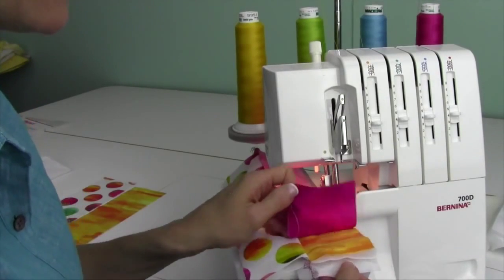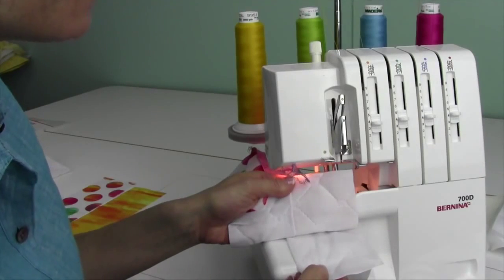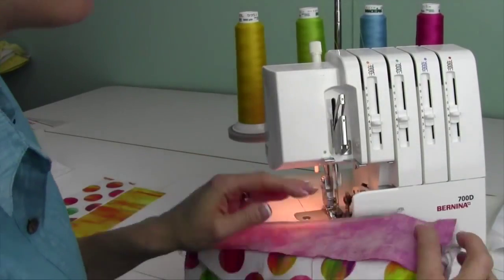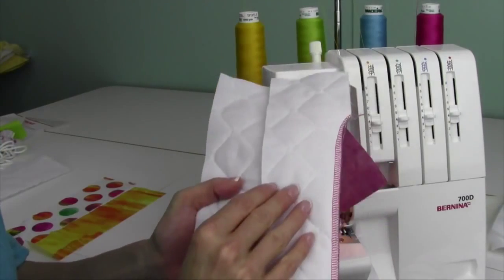So we had right sides together on the top, right sides, whoops, there's the whoopsie. I didn't get the right sides together. So I'll go ahead and take that out and then fix that, and then we'll continue on with quilting it as we go. So it can happen to anybody. So we'll flip that around.